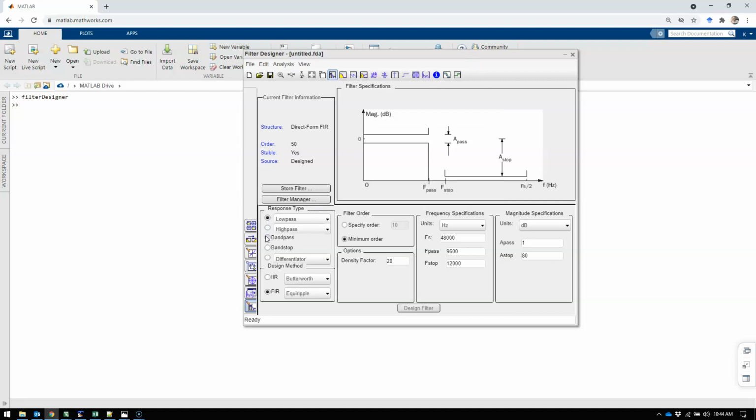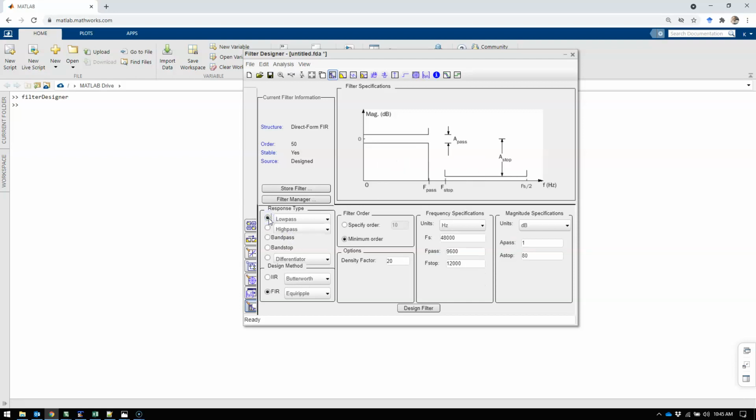You get to choose what kind of filter response you're seeking: a low pass, a high pass, a band pass. Right now it's a low pass filter, and this is where we'll specify the filter frequency characteristics and ask the filter designer to give us the appropriate coefficients. For a high pass filter, you'll see the stop band move to the left-hand side and the pass band move to the right-hand side. With a band pass filter, the stop bands are on the left and the right and the pass band is right in the middle.